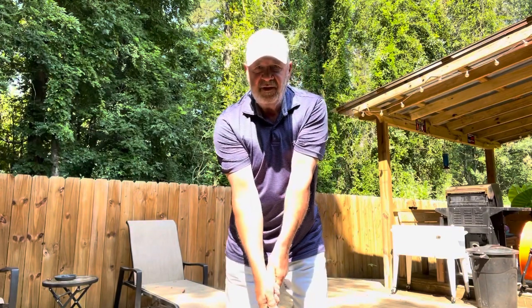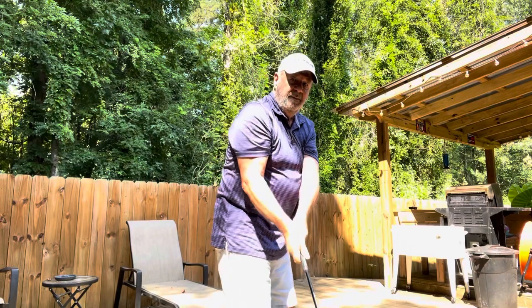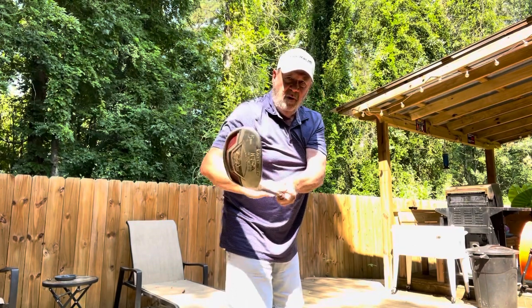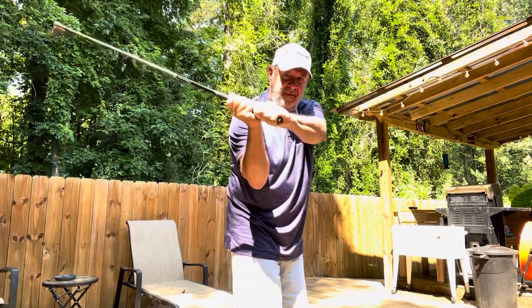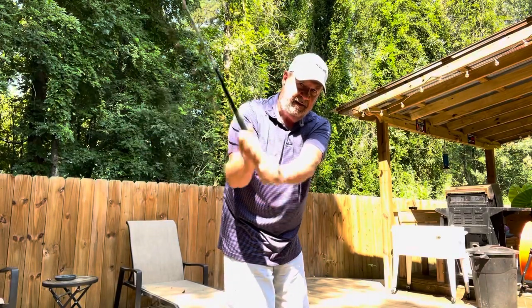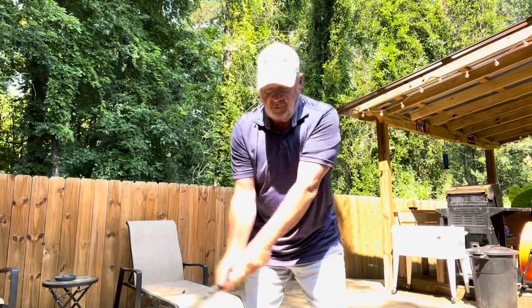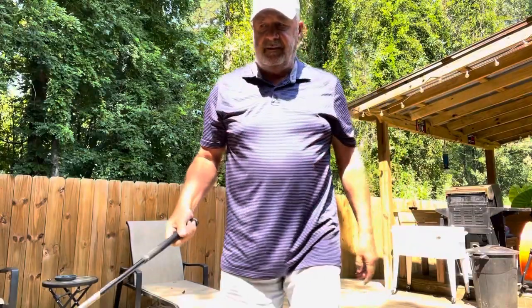Just remember the sequence. The sequence is simple — it's from Jackie Burke: up, down, and you can pull down like I showed you, because you're pulling in a line. All the energy is going to the club head. You can't pull from this position because when you do, that opens up the club face and that's why you slice. But coming down here, you hit your turning point, which throws the club out. Then you go to neutral — the club comes out, you're in neutral, and you just fold your arms back up. That's all there is to it. You don't need anything else. Study it. There's not much to know, not very many positions. There is a sequence — just stick with that and you'll be okay.